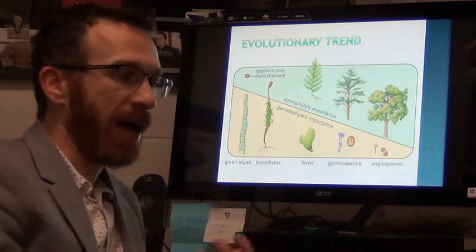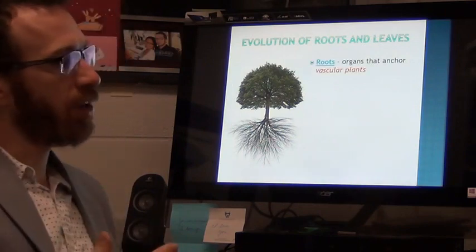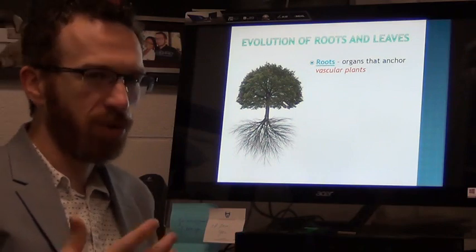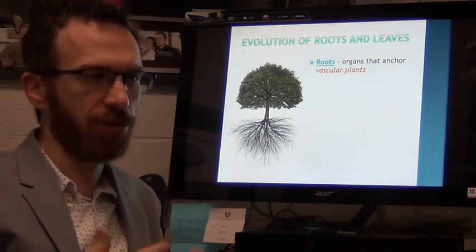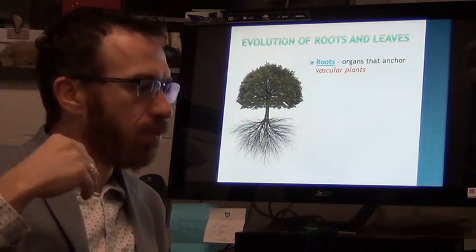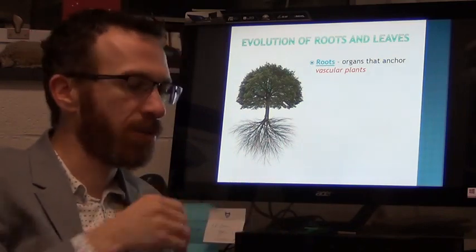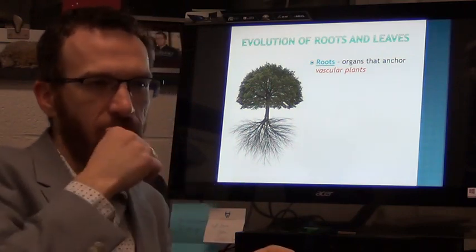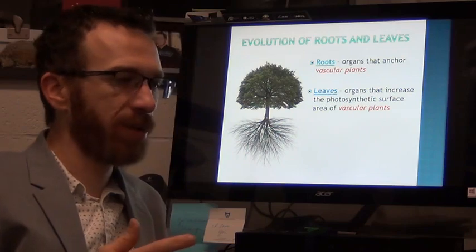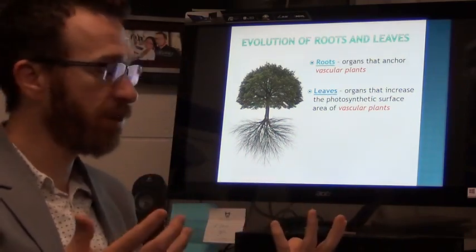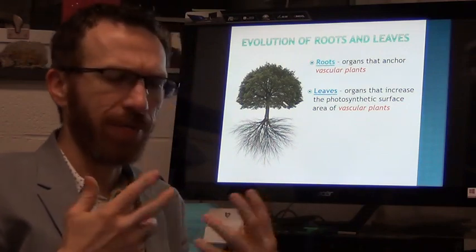So what else do we have now that we're getting into the pteridophytes and the higher plants? Well, we also have true roots and true leaves. A root is basically an organ that is going to anchor vascular plants to a surface, and these also are going to absorb water and nutrients, so surface area to absorb things from the soil. Roots evolved from stems, specifically subterranean stems. So roots evolved from stems that were underground, and they turned into roots. Now, we also have leaves, and true leaves are organs that increase the photosynthetic surface area of vascular plants, and they have to have vascular tissue to be considered leaves. Same thing with roots. You have to have vascular tissue to be considered a root.